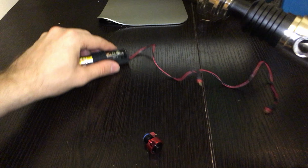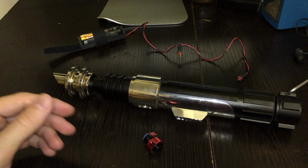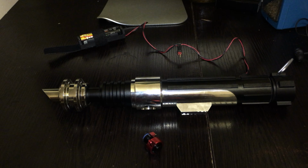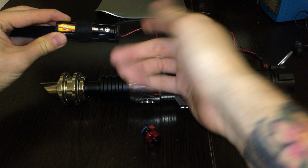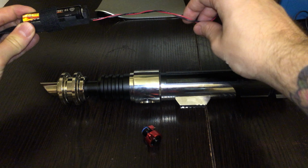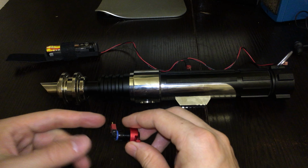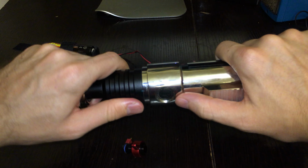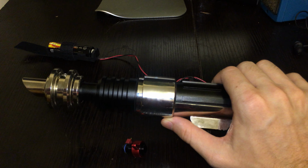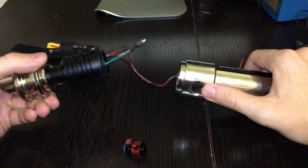So we're gonna put the electronics in there, and what we're gonna need is super glue, the hilt itself, an empty hilt of course, and then in this case the battery setup. The battery you have to get separately, and the LED unit, which I already put in here, and the latching switch in this case. And so let me just show you how that's gonna work. So have to be careful.